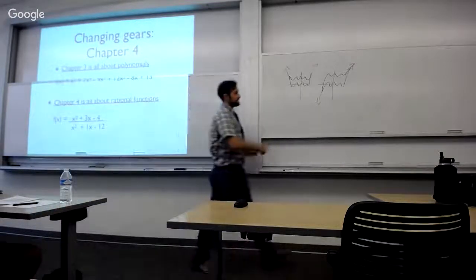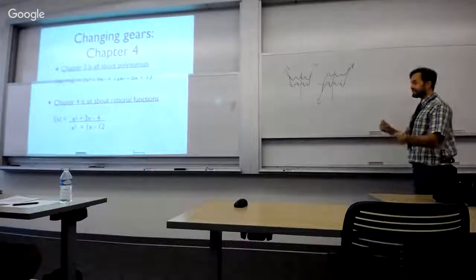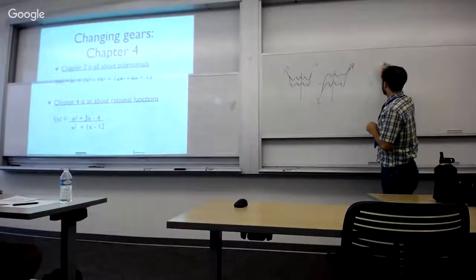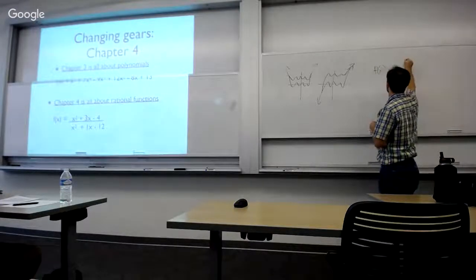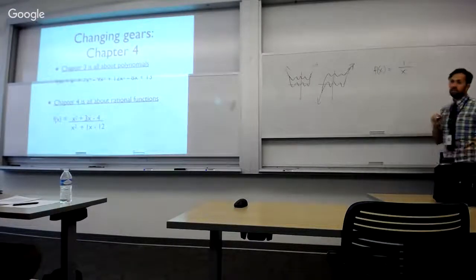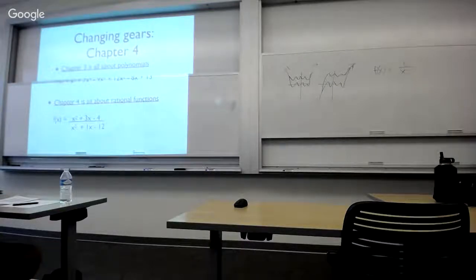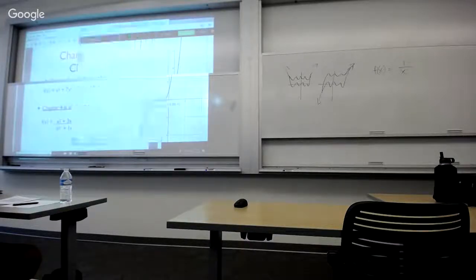The one I'd like to suggest to us as the easiest rational graph to think about is not that one. The easiest rational function to think about is 1 over x. Right? That's just the polynomial 1, and that's just the polynomial x. What does that graph look like? So everyone, let's take a look at what that graph looks like. If you just wanted to think about the easiest rational function there is, it's this.